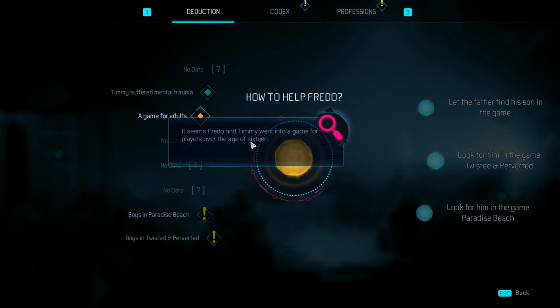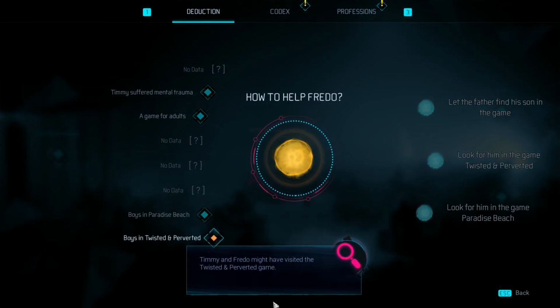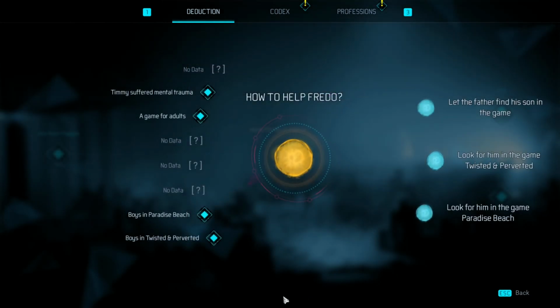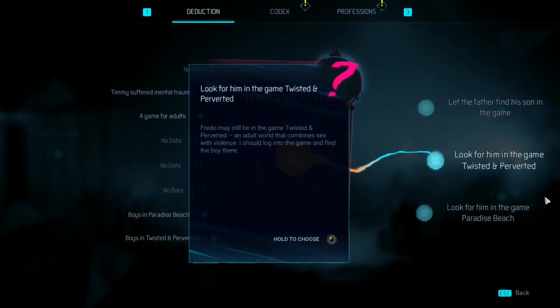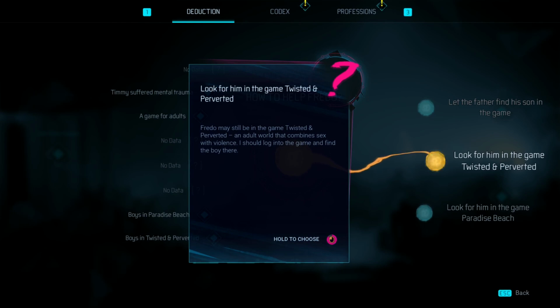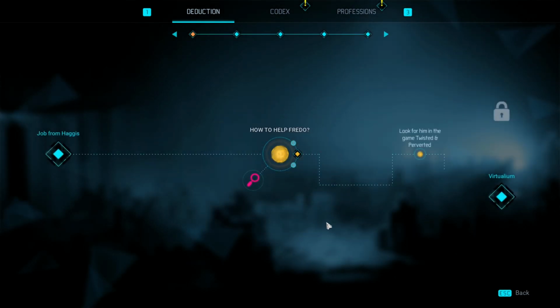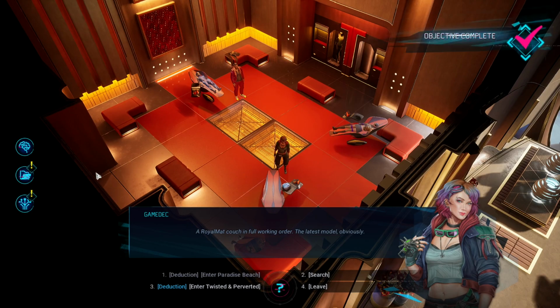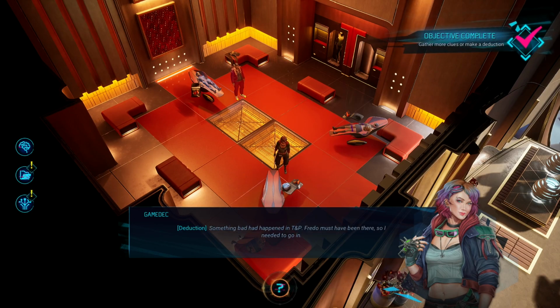Okay, Timmy's Home Metatron, game for adults. Boys and parrots, boys and twisted and perverted. Look for him in Twisted and Perverted. Let's see here. No data. Well, I gotta go in there first, I suppose. Let's enter Twisted and Perverted.